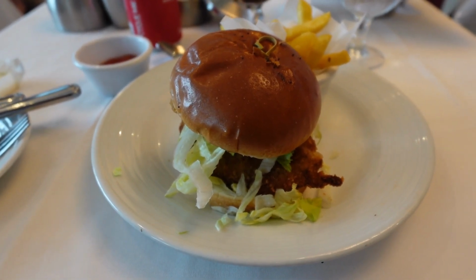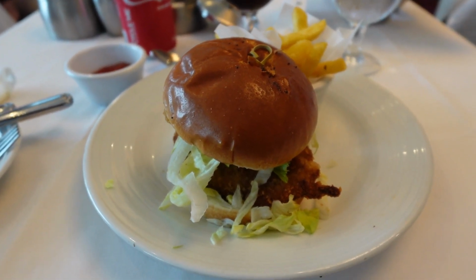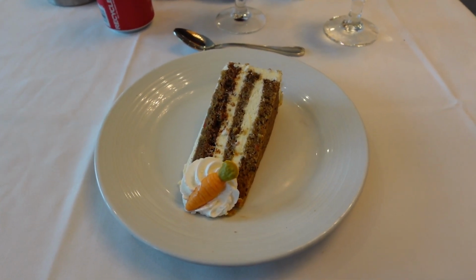No issues with breakfast. Lunch, I had a chicken sandwich. It was not great. It was tough and just a little weird. But it's all good. It was fine. It was the only thing that I didn't enjoy. I will say, I think that eating in the main dining room for lunch and dinner, it's never like a gourmet experience. I would almost rather go to the Windjammer than sit in there, especially for dinner.